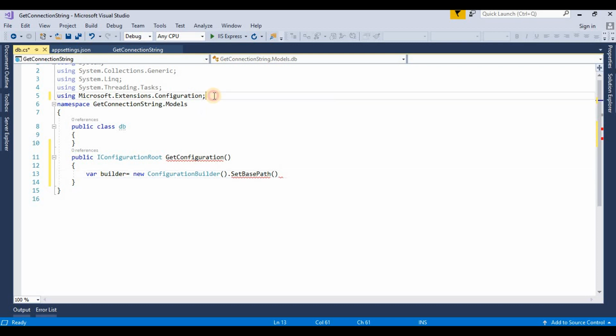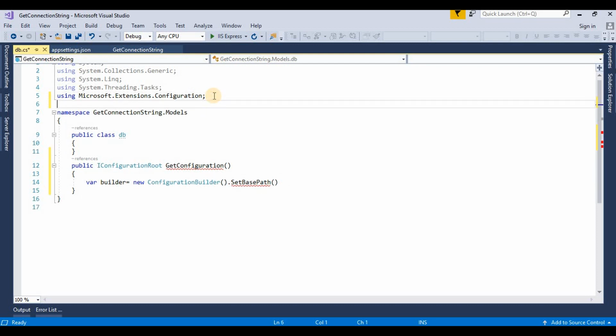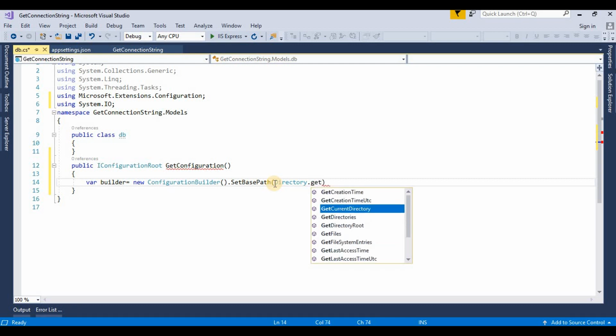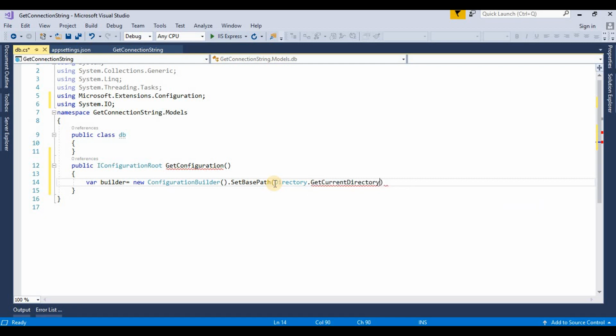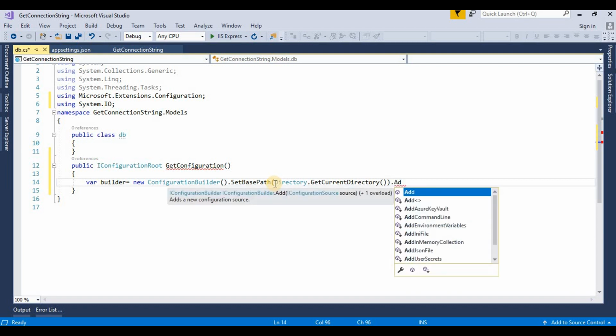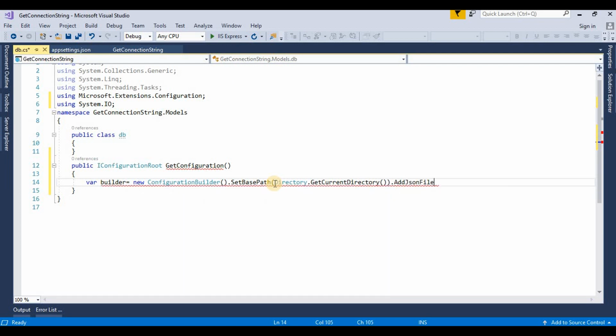For accessing a directory we need to add one more namespace, it's using System.IO. Then here we write Directory.GetCurrentDirectory, then AddJsonFile.